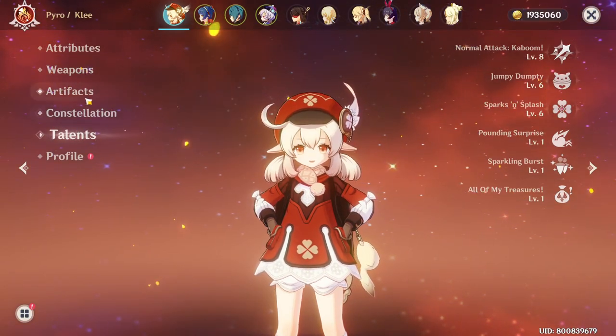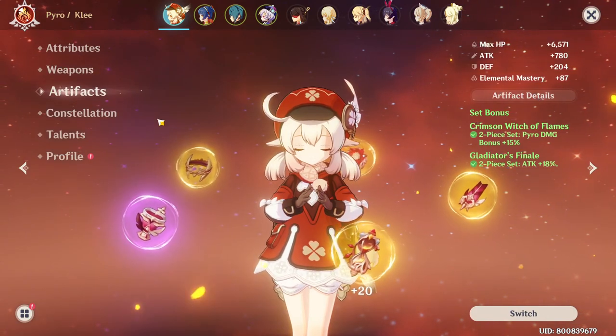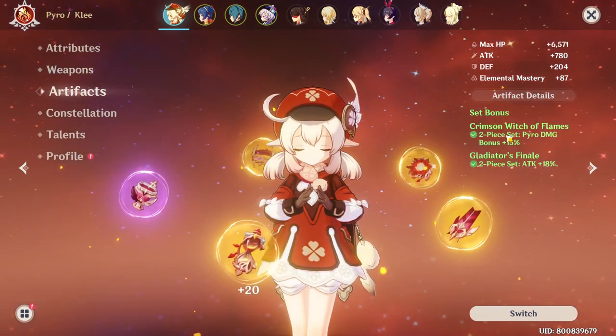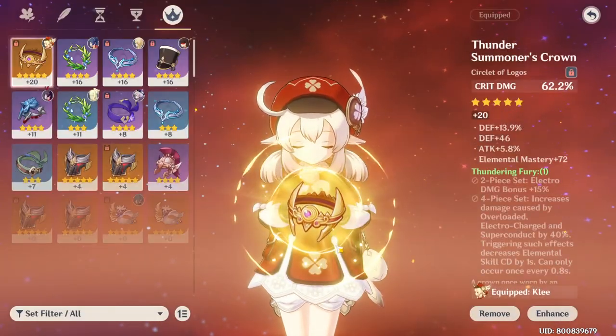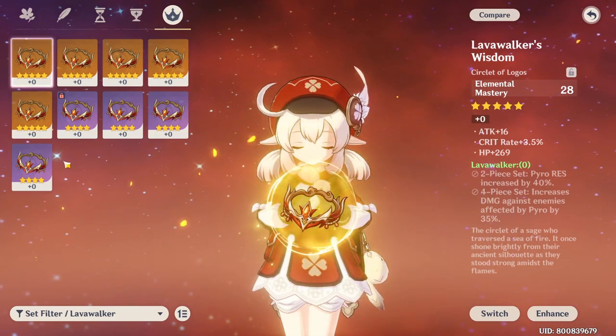When it comes to artifacts, obviously there are a lot of choices out there. For me, I decided to opt for 2 pieces of Crimson Witch and 2 pieces of Gladiator. Now in my opinion, and this is strongly my opinion, I do think that the Lava Walker set is going to be better.